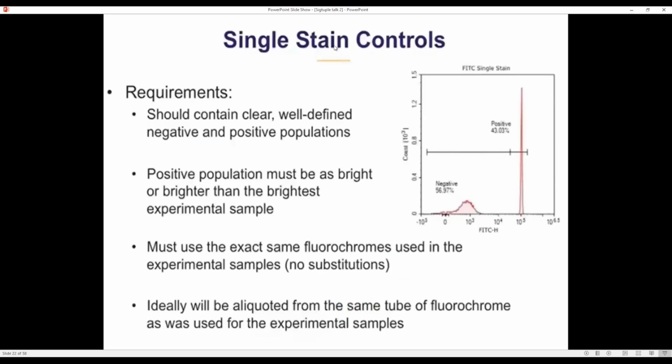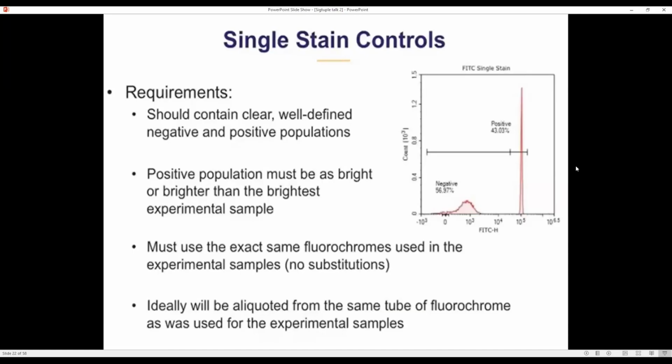when you're taking a single stain control, a cell or a bead, whatever. You need to consider these points. They should have a well-defined negative and a positive population. Okay, so when you are using beads or cells as a single stain control, they should give you a negative signal as well as a positive signal. And the positive signal should be at the brightest level. It should not be weak, because when you compensate with a weaker signal, during your experiment, if you get bright signals, that may not be adequate to compensate for it.